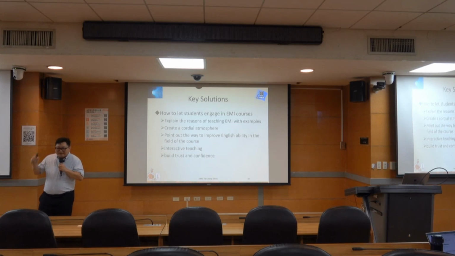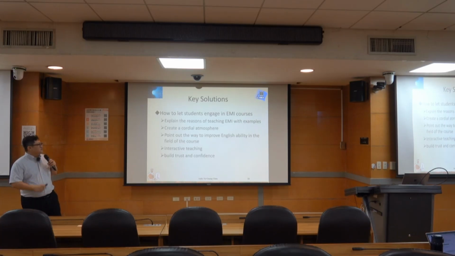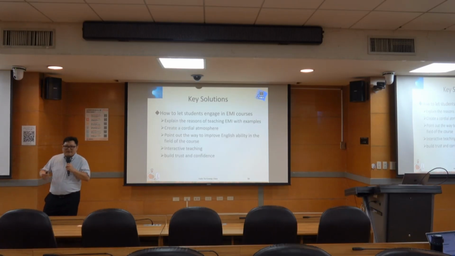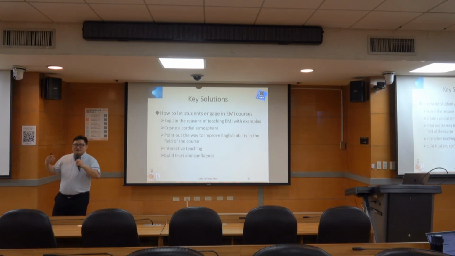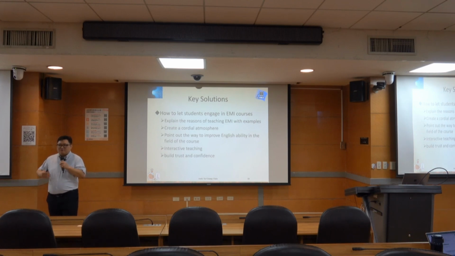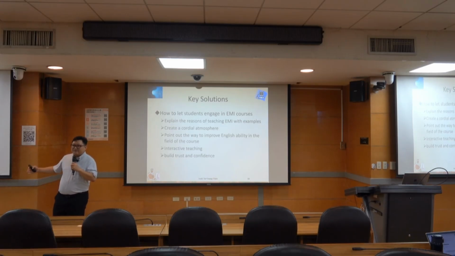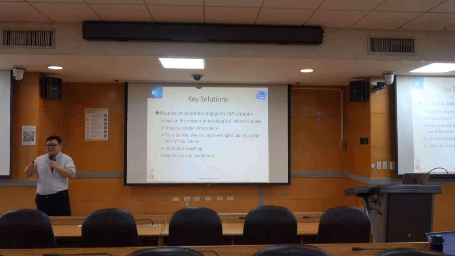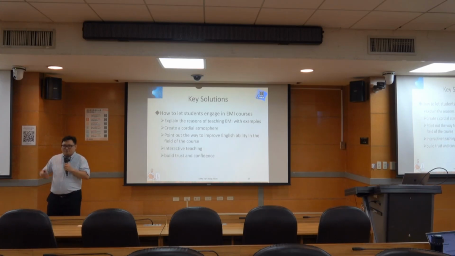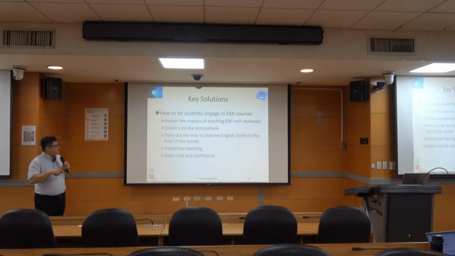The very beginning, or the very important thing you need to do, is explain the reason for teaching EMI. You have to spend some time to discuss with students, or let students know clearly, why EMI is important. What can help you for your entire career life, or even in your lifetime experience. What is the importance of English? What role can English play in your entire life? Then you have to create a cordial atmosphere.